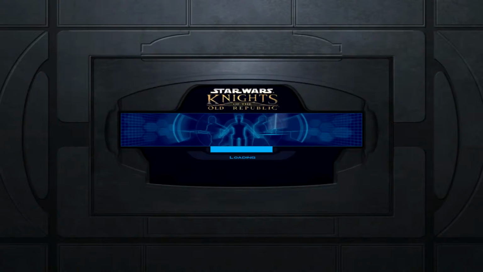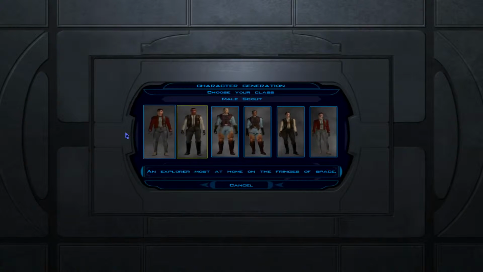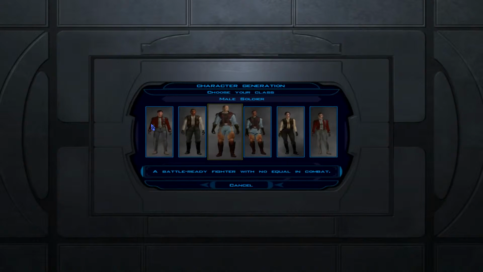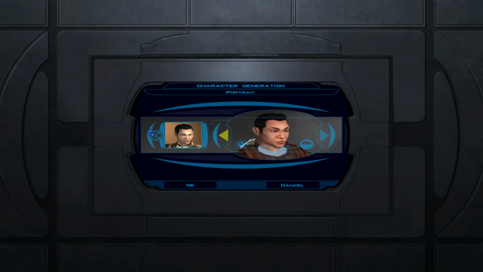So new game. Right, so since we are going with the highest difficulty, we're going to start off with a soldier, just because I know that they are probably one of the easiest to do. In the other one, the dark-sided one, we'll probably go with, is it a scout or a scoundrel? I don't know, one of the other two anyway. I like this face, so I'm going to go with that one.